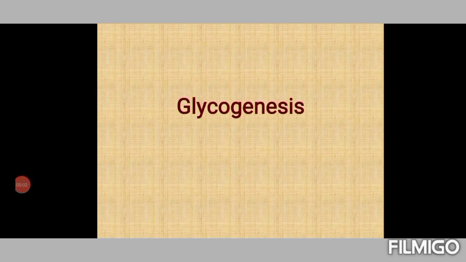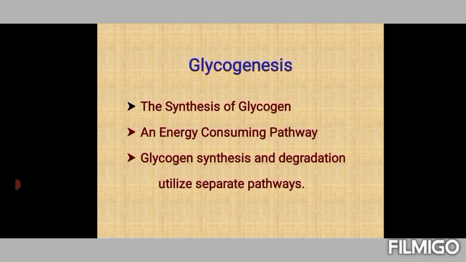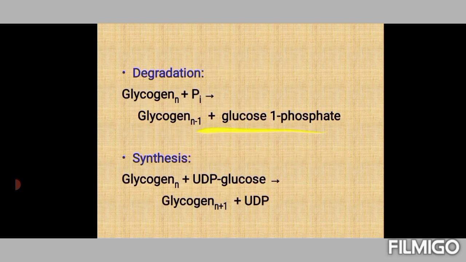Now we move on to the second module, glycogenesis, or the synthesis of glycogen, which is an anabolic process. And unlike glycogenolysis, this is an energy consuming pathway also. And obviously glycogen synthesis and glycogenolysis or the degradation are separate, different pathways. It's not the reversal. Now degradation is given in brief here, and synthesis, which we are going to see, is represented here. Degradation obviously is a phosphorolytic cleavage of glycogen with release of glucose 1-phosphate, whereas synthesis involves a few more molecules like UDPG here.